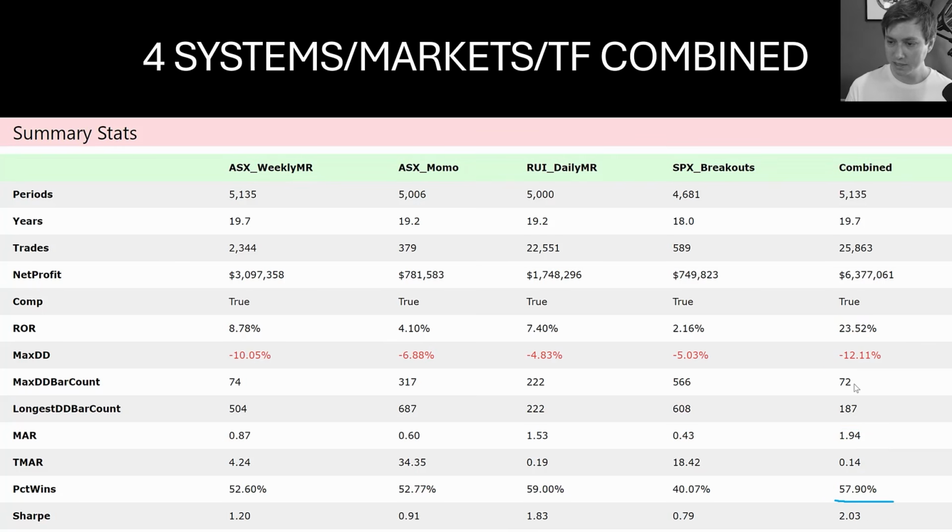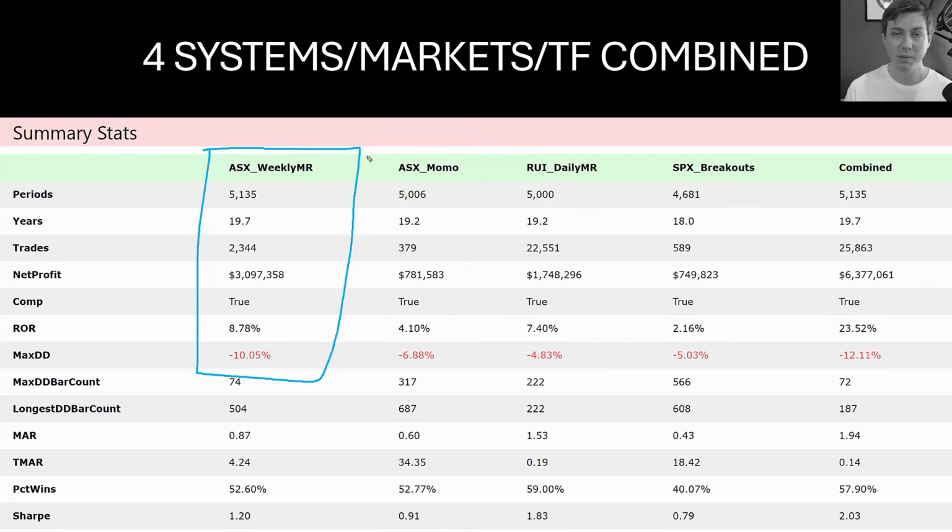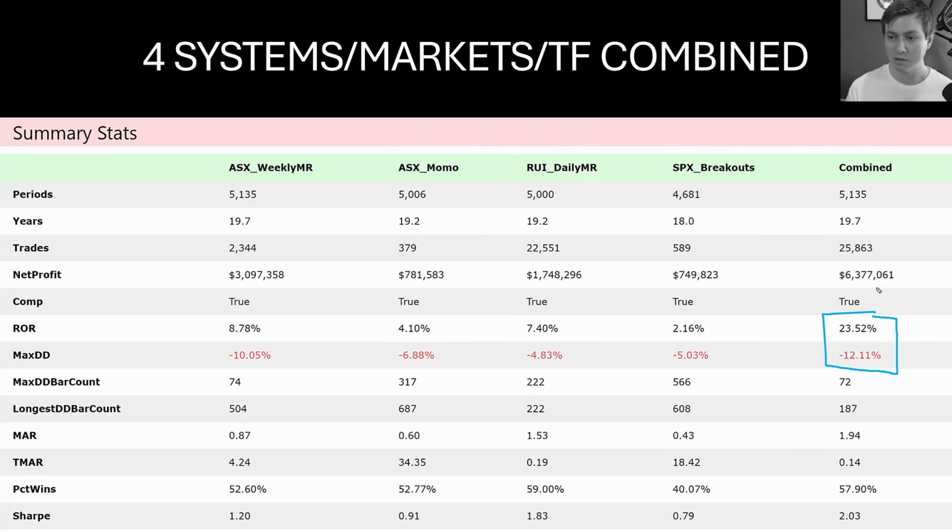Our win rate is healthy, our drawdown is healthy, our rate of return is healthy. But if we were to trade any one of these systems individually, they're either not very good, as in this system here, its rate of return was not great. This system here was much more aggressive, much better, but much higher drawdown. By combining all of these into a portfolio of systems, we smooth out our equity curve significantly.